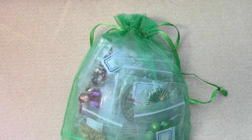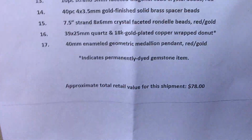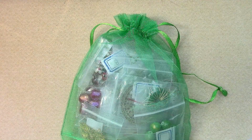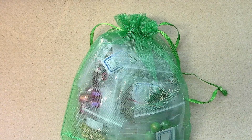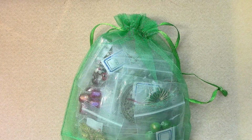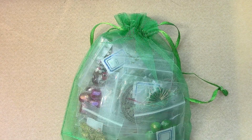Okay, on the back is your shipment identification key. There are 17 items in this month's box. It looks a little short. Let's hope they're good items. Total retail value for the shipment is $78. You get it for $19.95, and that includes shipping. All right, so let me get everything organized. We'll come back and look at what we got.